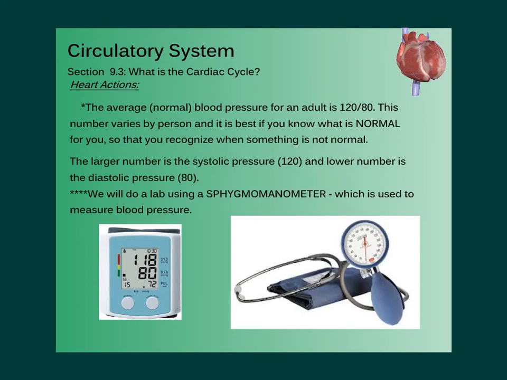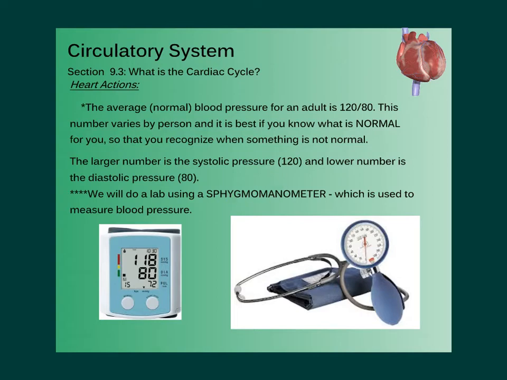All right, here again is the image of that sphygmomanometer. Probably said it different again. But the average normal blood pressure for an adult is 120/80, as I mentioned. This number will vary, and feel free to paraphrase this. You don't really need to write all that down. Maybe you already wrote this down when I talked about it previously, but the systolic is usually the 120, the higher number, as the heart beats.